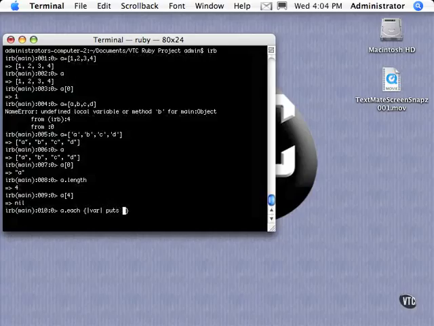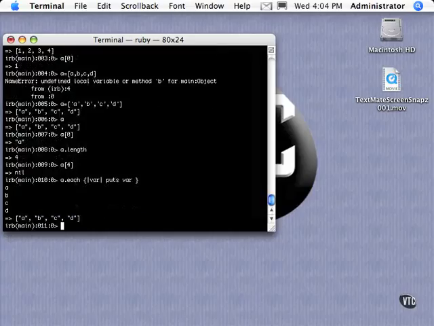And then I could say puts var, and all this is going to do is print out the individual elements of that array. Now we could put anything in that statement. We can iterate through all of those and figure out, like looking for a particular value or anything along those lines to really make it powerful about what we want to do when we're using arrays.